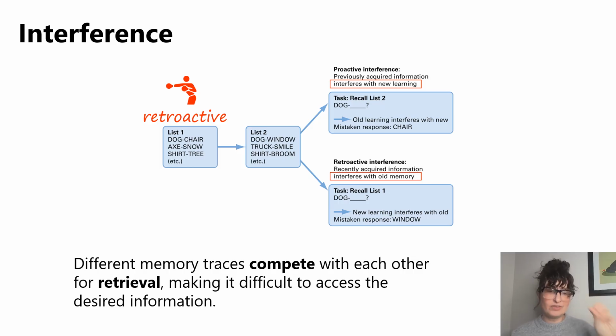I've got this image here of a boxer because way back in the day, I needed a mnemonic to remember the difference between retroactive and proactive interference. I'm literally taking the root word, and that's the information that is literally being beat up. So with retroactive interference, it's the older information that's being beat up. With proactive interference, you have previously acquired information that interferes with new learning. So you learn list 1 and you learn list 2. Because you learned list 1, you have difficulty learning list 2. So it's the newer information that is getting beat up. So proactive interference.